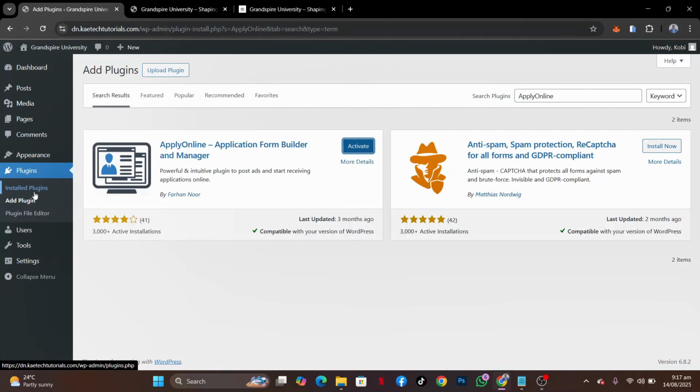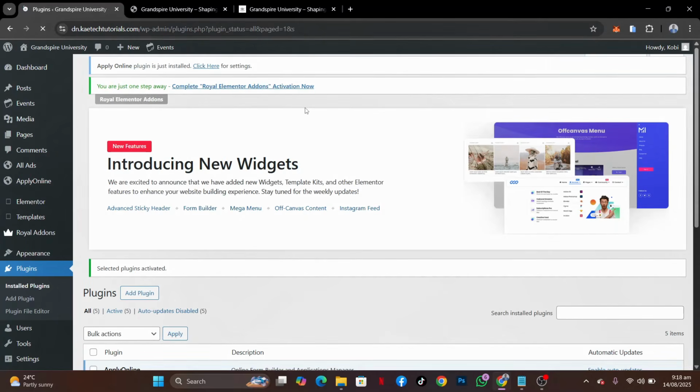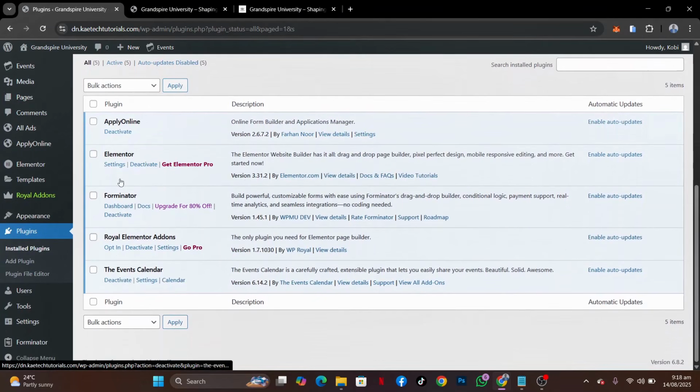Now we go to installed plugins from here. Click on installed plugins, and you have all your plugins installed over here. Now we have to activate these plugins. We're going to start from Elementor. You can of course click here, click on the bulk action, and click on activate to activate all of them. But some of these plugins have settings that maybe you need to set up. We're going to click on activate, and then click on apply, or you can activate them one after the other. Depends on how you want to do it. All right, so all of them are activated. As you can see, they are all activated successfully, and we are good to go.